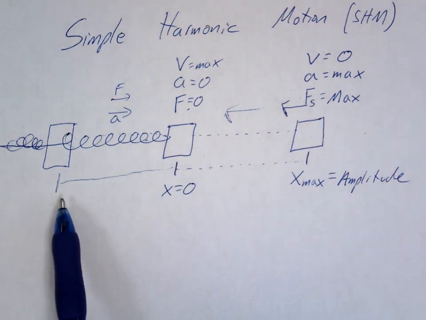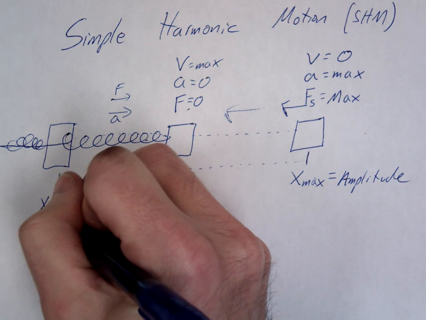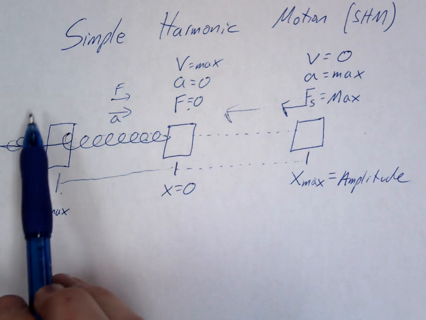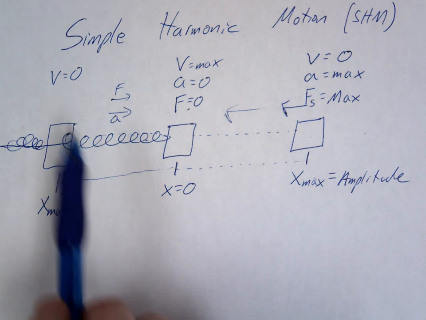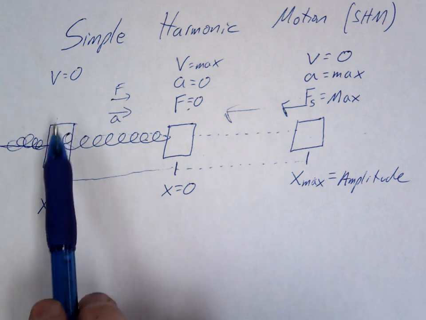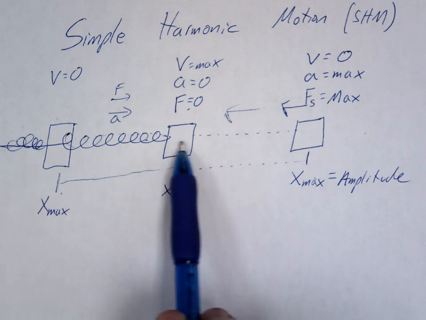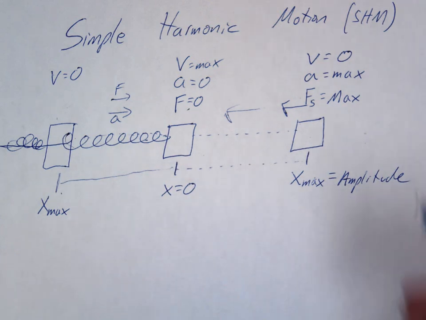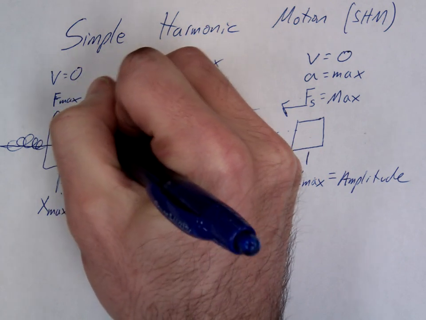Now, if there's no friction, what should be true about this distance? Should be the same as this. So this x max over here should be the same. This would also be the amplitude. Okay? It has stopped at this point. So we'll say, all right, v is 0 over here. What should be true about the a and the f over here? It's maxed out. So remember, f equals kx, regardless of whether you pull or you push, it's still the same distance. It's still going to push with the same force. So this would be an F max. This would be an A max.